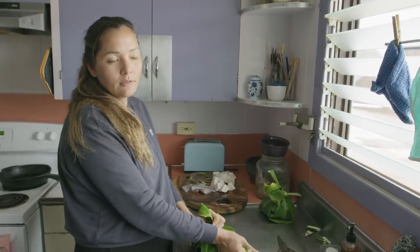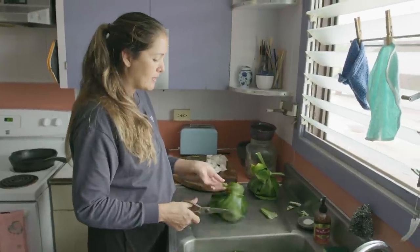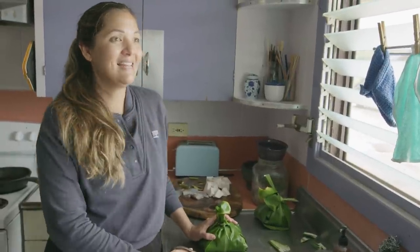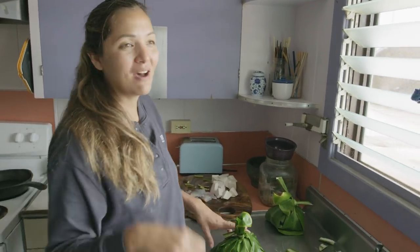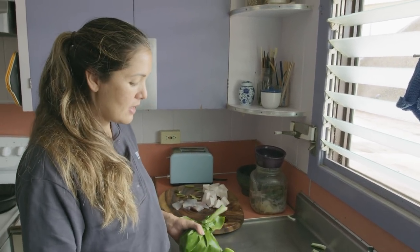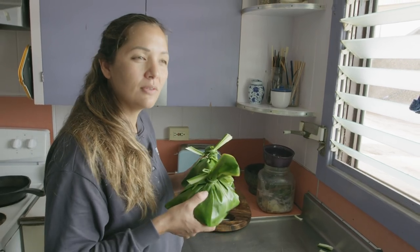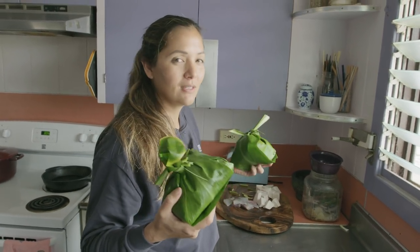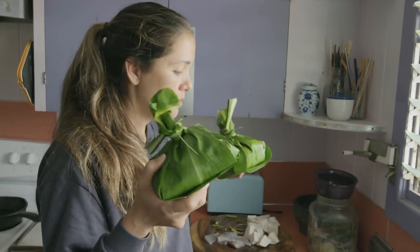It might seem weird to you that we're just putting meat and fish together, because I think if I didn't grow up eating lau lau, that might seem weird to me. There's not a lot of dishes, whether it's soups or pastas, where I'm ever usually like, oh, let's throw some red meat in there. Cool, now throw some fish in there, perfect. Normally I don't put fish and meat together like that, but maybe it's just this comfort food and this acquired taste. But in this bundle, there's something about the salted fish and that meat and those leaves that's a good combo, you know, I grew up eating it. So anyway, let's just cook these and see how it goes.